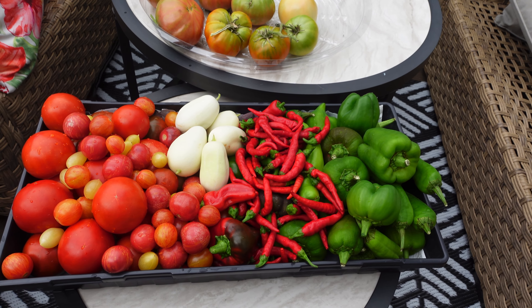Over on this side, we have a bumblebee tomato and that was a pretty prolific plant as well. I made it a point to grow more cherry tomatoes this year, so I had quite a few of those. I have another Berry's Crazy Cherry Tomato over here. I eventually found some eight-foot stakes, and those are going to be what I use next year — hopefully those will hold up the plants a little better than these shorter stakes.